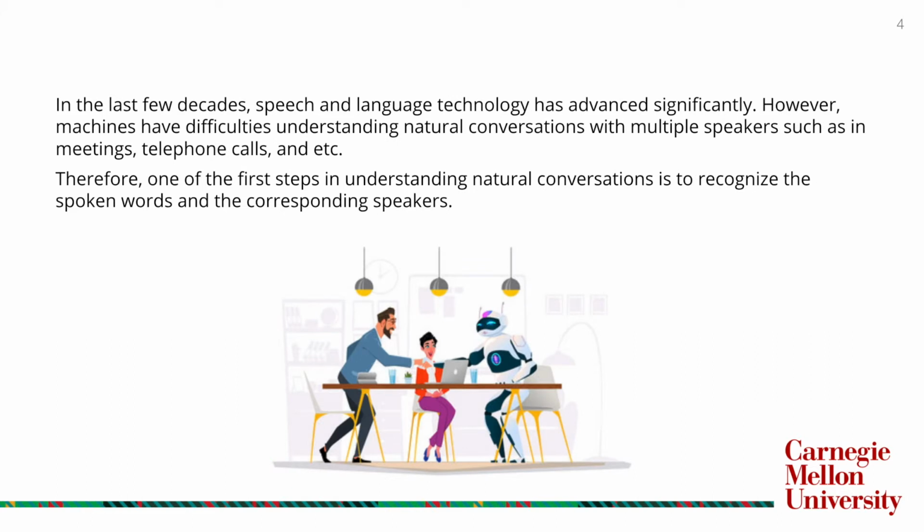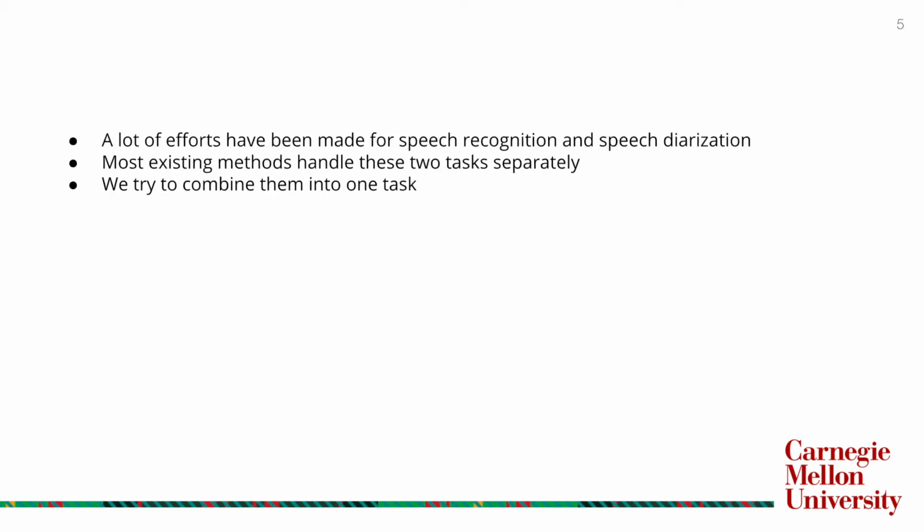In the last few decades, speech and language technology has advanced significantly. However, machines still have difficulties understanding natural conversation with multiple speakers. Therefore, one of the first steps in understanding natural conversation is to be able to recognize the spoken word and their corresponding speakers. Currently, a lot of effort has been made for speech recognition and speech diarization, but most existing methods handle these two tasks separately. Our goal is to try to combine them into one task.